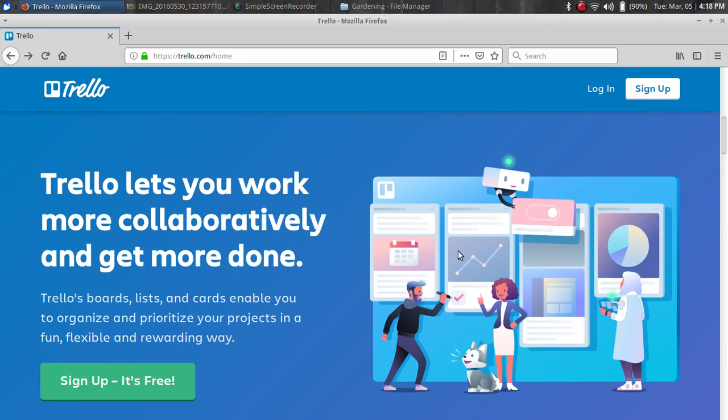And you may have heard of Trello. It is an online project management tool, and it's free, as you can see down here in the lower left-hand corner.